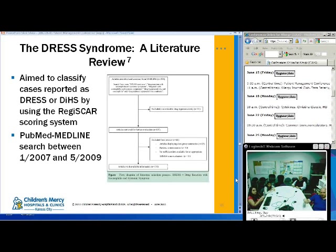So, the American Journal of Medicine had a great review last year on DRESS syndrome. I thought it was worth going through this to see how it compares to all the previous stuff that we talked about and what's new out there. Because again, this is all case based, so looking at that in a systematic way is probably the best thing to do.